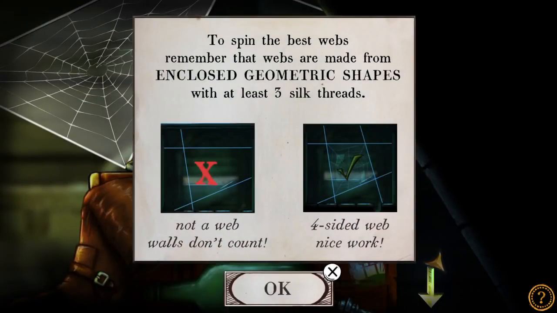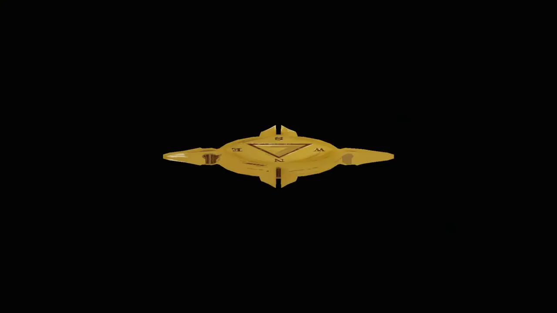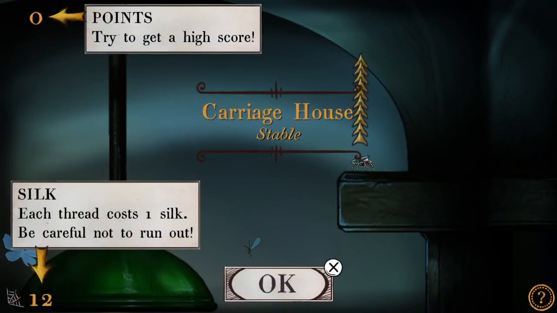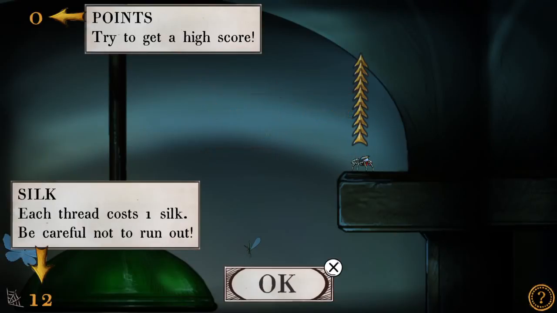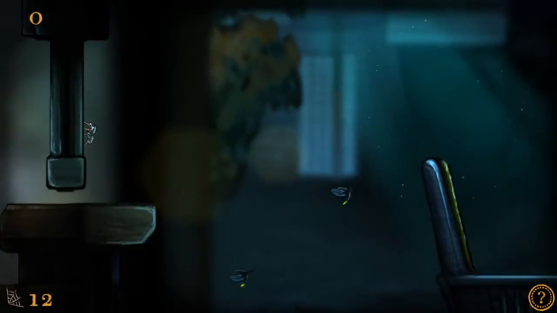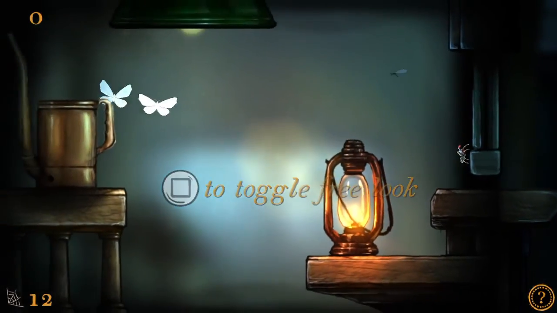To spin the best webs, remember that webs are made from enclosed geometric shapes with at least three silk threads. Not a web. Walls don't count. Four-sided web. Nice work. Points: try to get a high score. Silk: each thread costs one silk. Be careful not to run out. Okay. Oh boy. Toggle to free look.